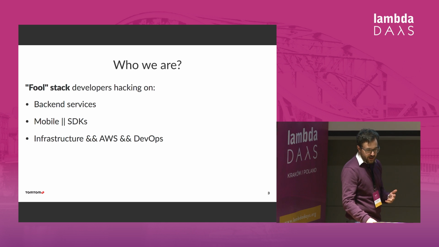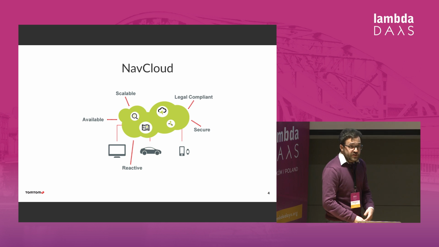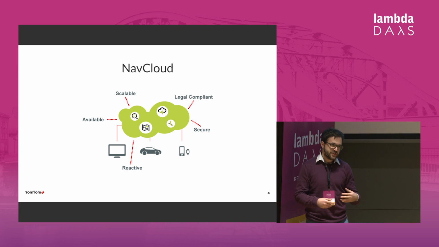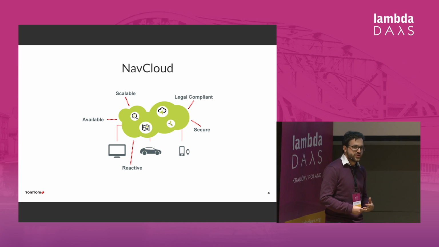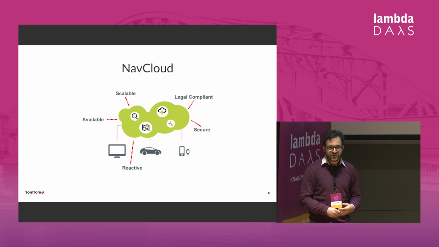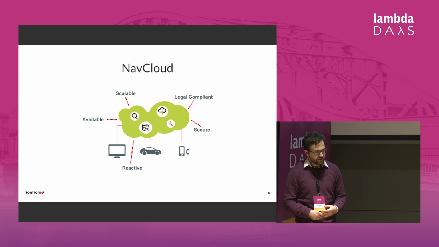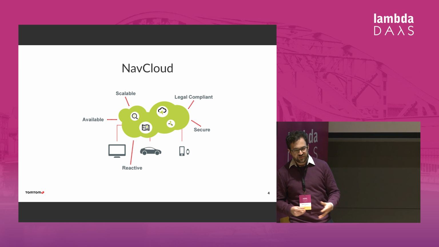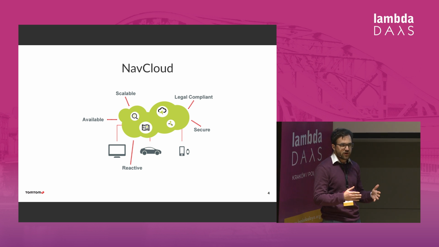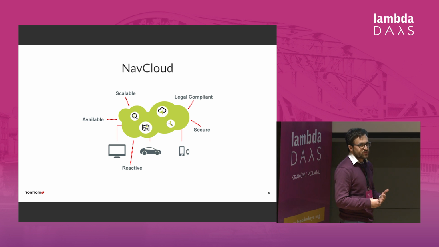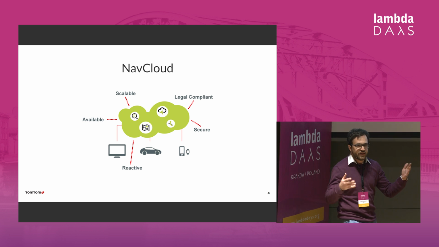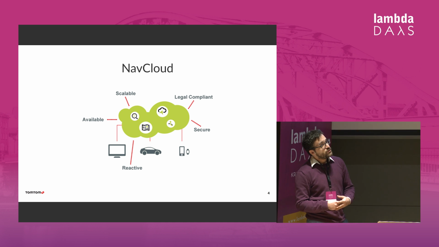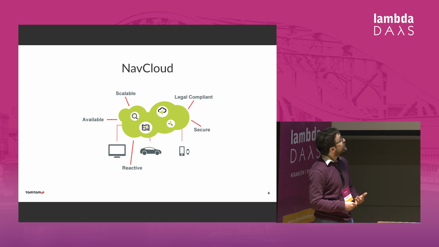to react fast. And we are working at TomTom, on a system called NavCloud, which is a cloud-based storage service to let users synchronize their navigation information. TomTom has a lot of clients in the market, a lot of devices, and a lot of automotive companies have contracts with TomTom, so most of them will gradually integrate with NavCloud, and already many of them have. So NavCloud should handle a lot of requests, so it should be scalable and available.